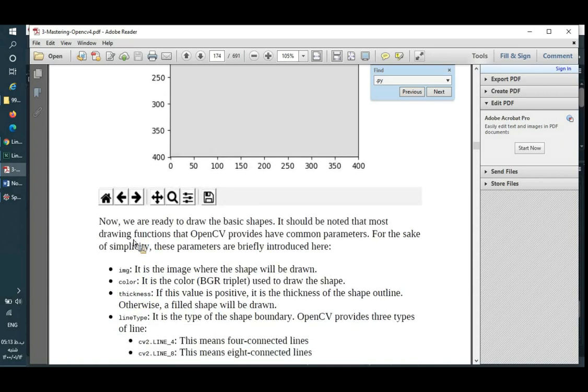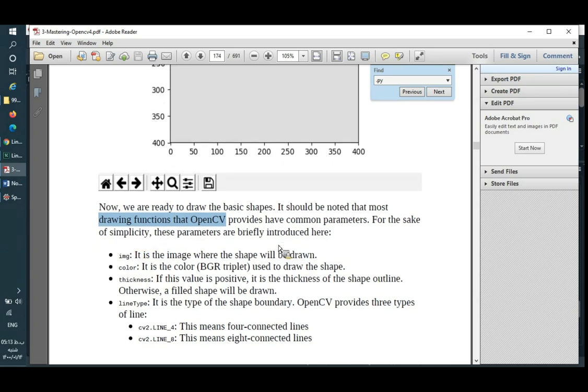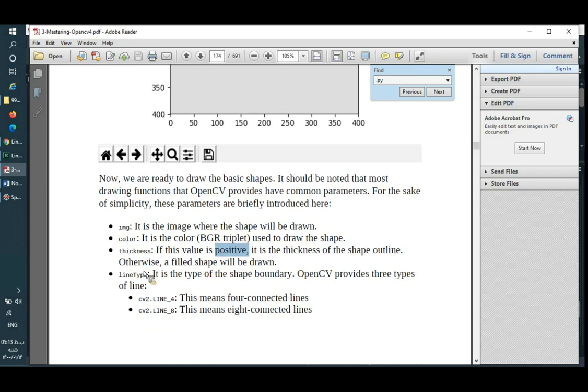Now we are ready to draw the basic shapes. It should be noted that most drawing functions that OpenCV provides have common parameters. For the sake of simplicity, these parameters are briefly introduced here. So most drawing functions in OpenCV provide these common parameters. IMG, it is the image where the shape will be drawn. Color, it is the color, a BGR triplet used to draw the shape. Thickness, if this value is positive, it is the thickness of the shape outline.